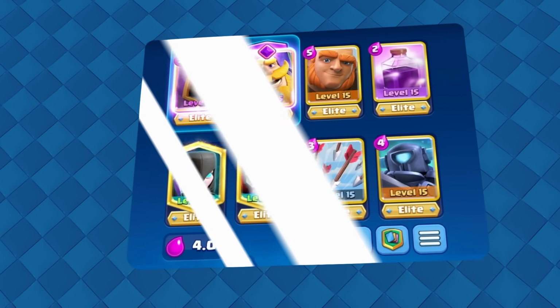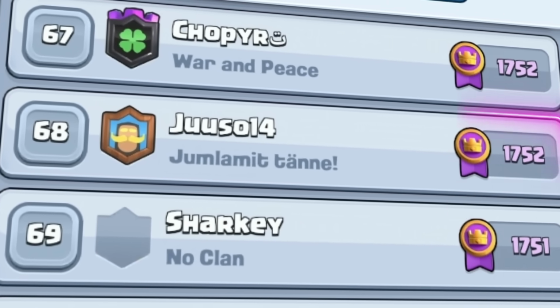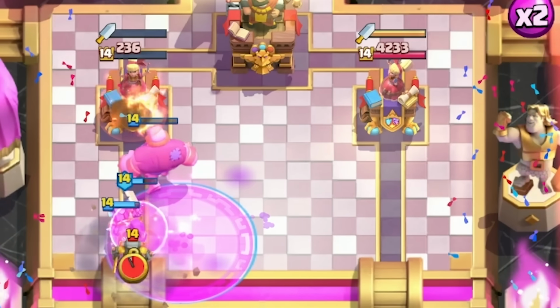Hey, what's up guys? The Evolved Wizard has set the meta ablaze with this no-skill strategy. It's reached the top of the game at rank 68 in the world, and it's gotten there by building up big pushes and skillessly spamming on one side.